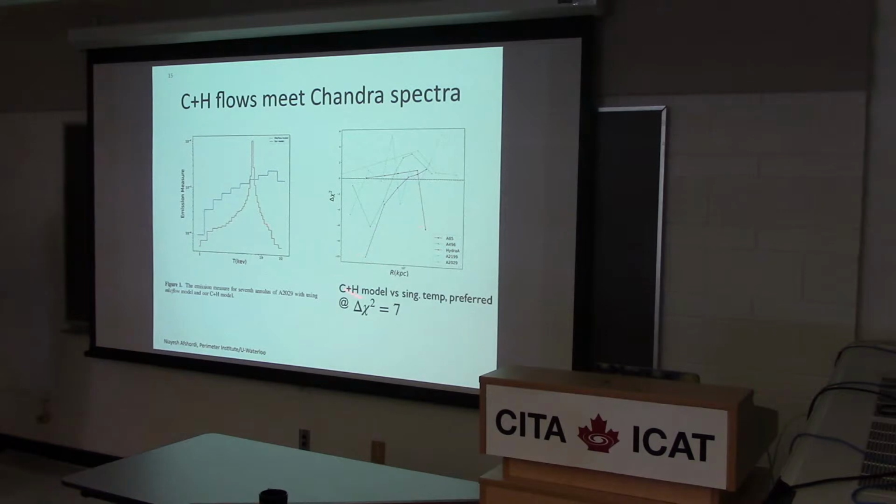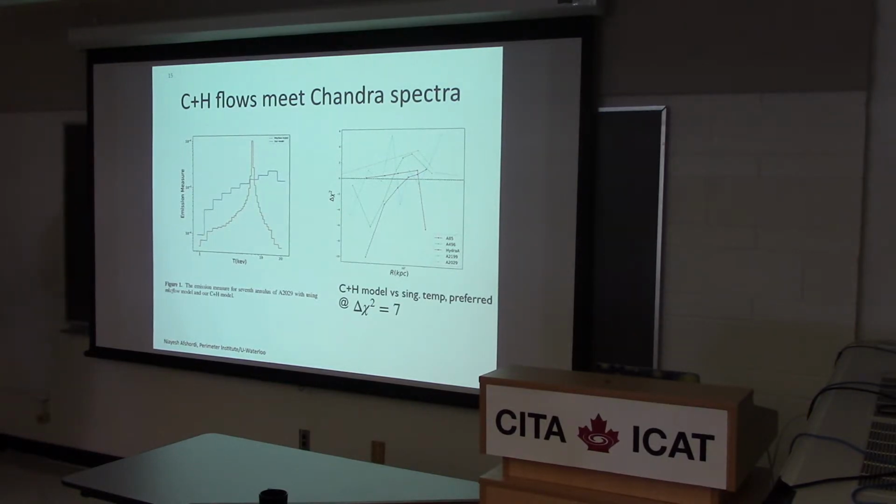In principle, up here you could produce cosmic rays through Fermi acceleration and things of that sort if you go very far up. But it's not clear that the steady-state model is a very good model if you go very far up here. It turns out this model fits the data for most of the annuli in the Chandra data. We look at 5 clusters. This model gives you a satisfactory fit in the sense that reduced chi-square is consistent with what you expect from data. It works much better than the cooling flow, which doesn't fit anything, as I showed you. And even if you compare it with the isothermal model, this is the plot of delta chi-squared.